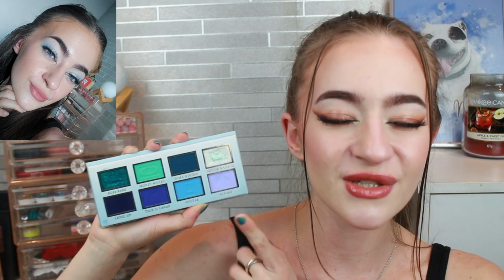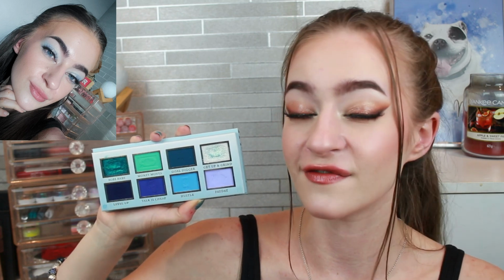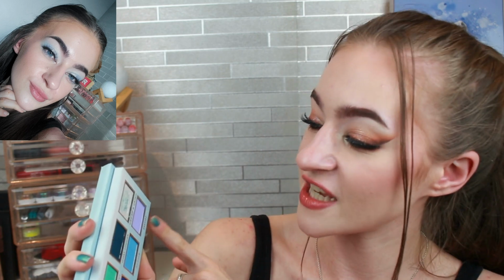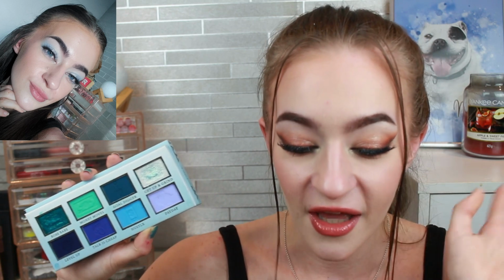It was a beautiful, summery, very fresh kind of look, definitely different for my vibe. I just put this shade Payday all over the lid and all in the crease, and I topped it off with Colourpop Ice Dream, which is an iridescent blue to pink to purple sparkly shade. It was beautiful. Did I do a wing liner? No, I did not. I must have been too scared to do a wing liner that day. But I do really like this shade. I don't know why I was procrastinating it so much.